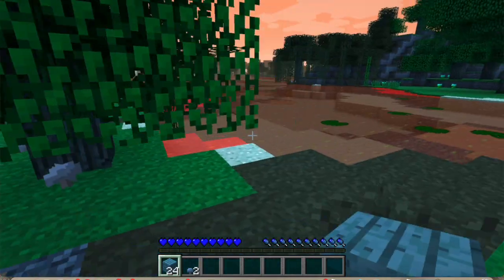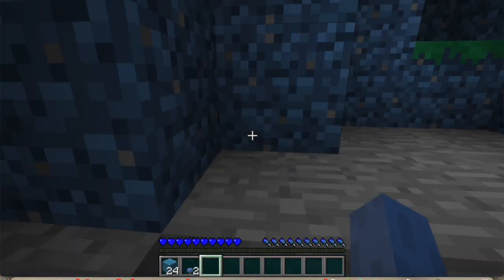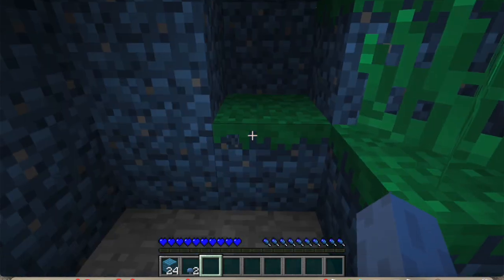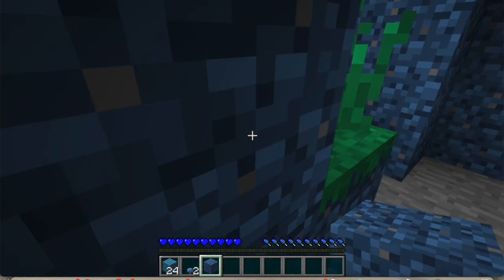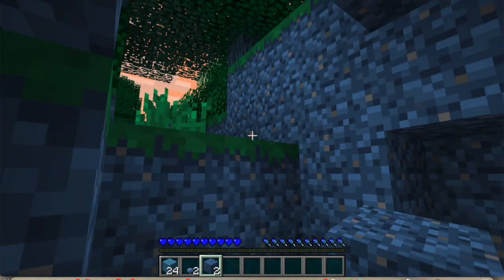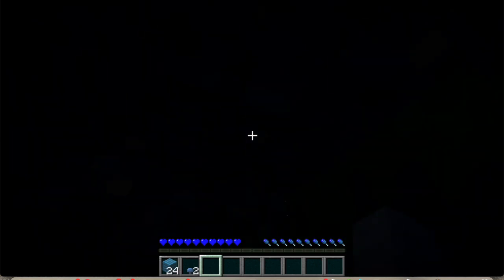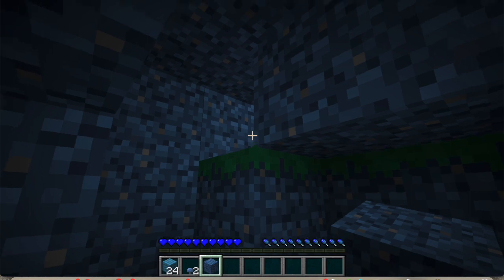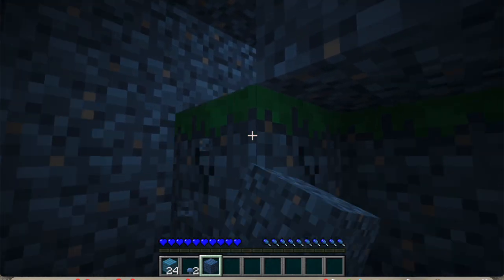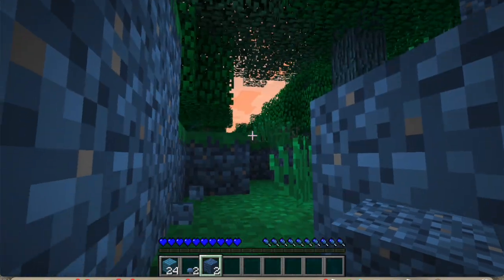Okay, we have some planks here. Alright, wait. Okay. How deep is this cave? I might be able to turn this into a home. Let's just carve out this bottom stuff here. It's a little too... Alright, okay. So now we'll chop out the top of here.